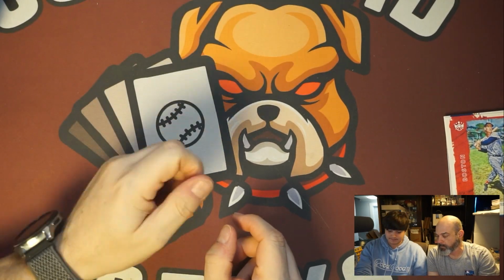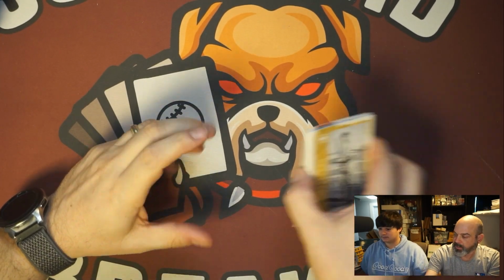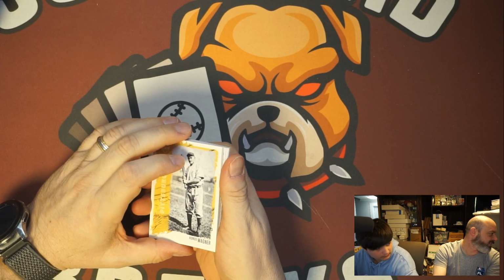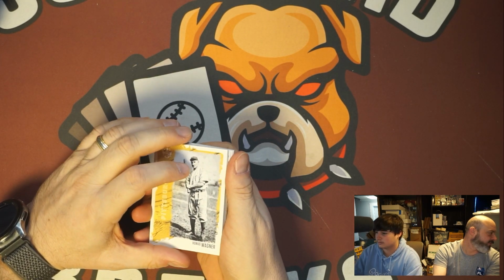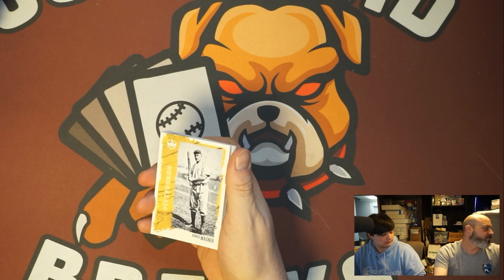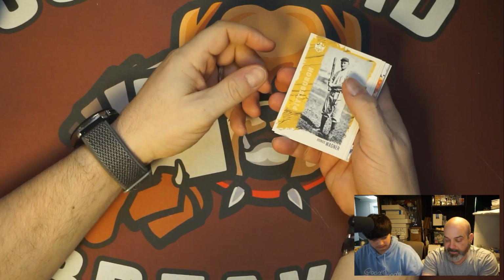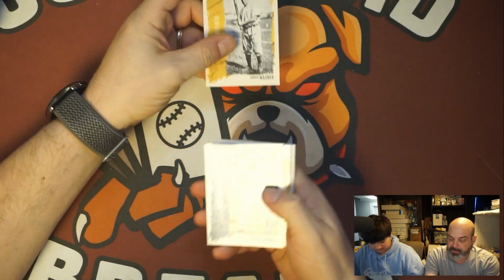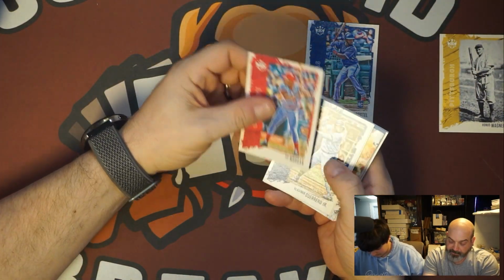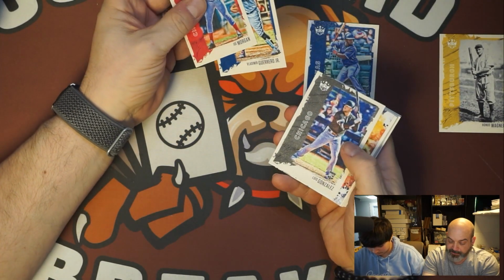Is there a guaranteed... I actually don't think so. Look for ultra rare short print inserts including black slate and the new blackout and street art, but it does not say autos or anything like that. I doubt it anyway. So, Honus Wagner, I guess he's a keeper, a postal, Joe Morgan, Vladdy Jr.